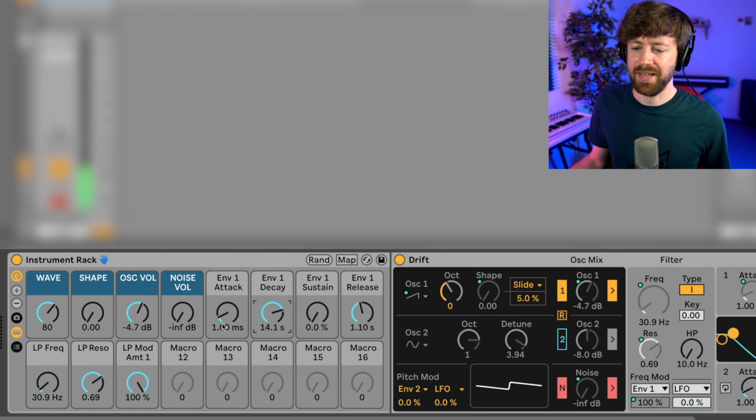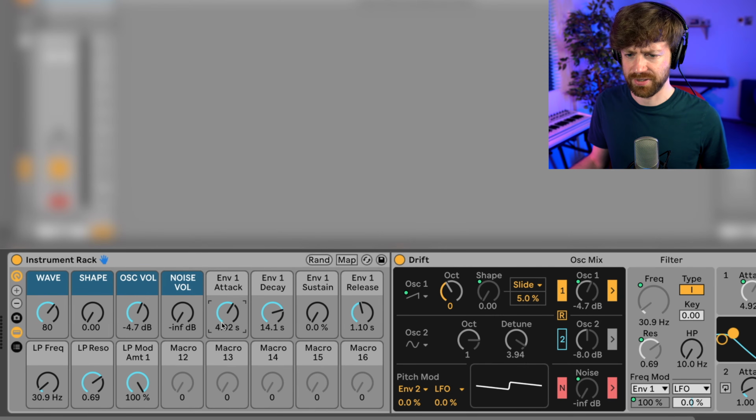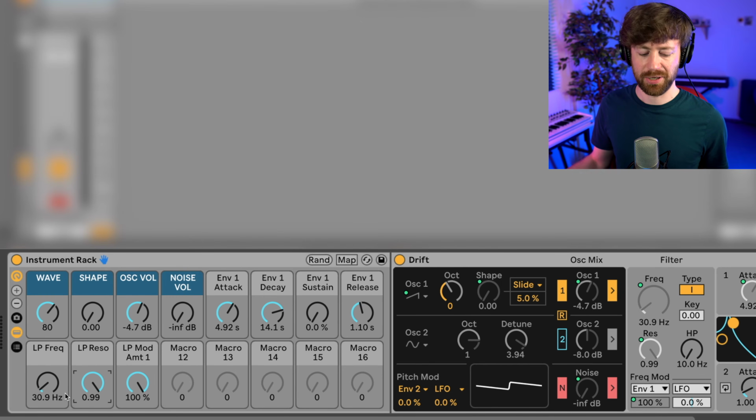And it also works in the other direction, so you get those long morphing sounds, especially if you stay in the bass register. And if we increase the resonance again, we organically, without having to move the filter knob, get this interesting sound we had a couple of minutes ago.